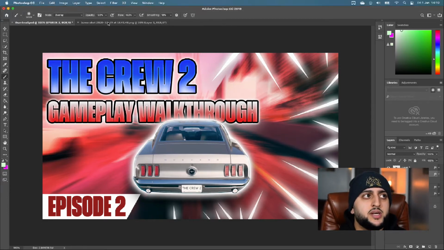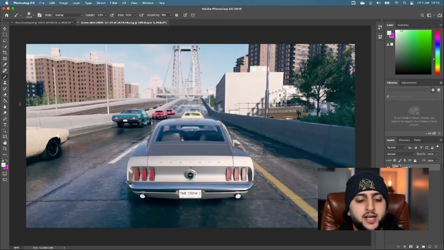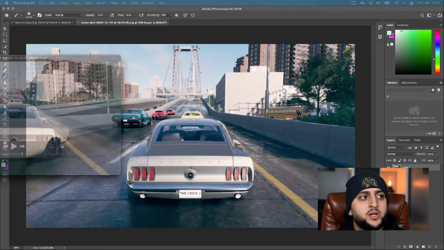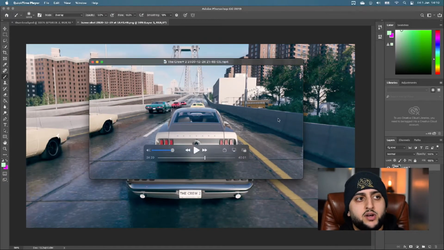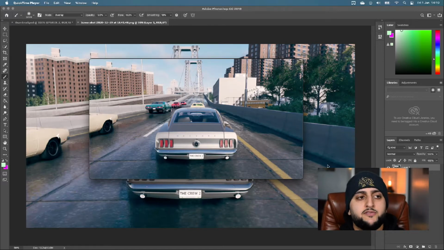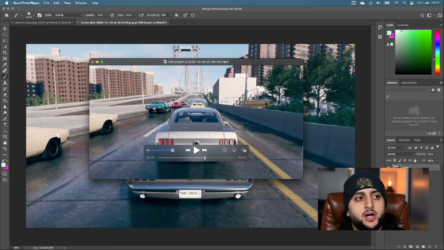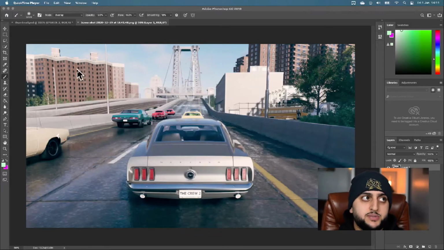So the idea is to get an end result like this. An example is the screenshot that I've taken here. I've gone through my game footage, and found a nice clear piece of footage where there's no titles or anything on it. Also, I know in a lot of games, if you have subtitles on, that will ruin your screenshot for a thumbnail, so sometimes you might want to turn that off. But I'll find it, I'll pause it and I'll just literally screenshot this, and that will get us to this point over here.